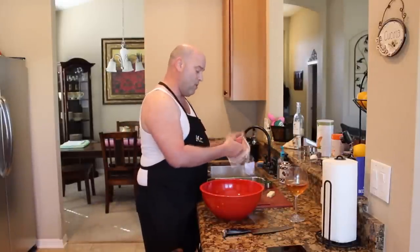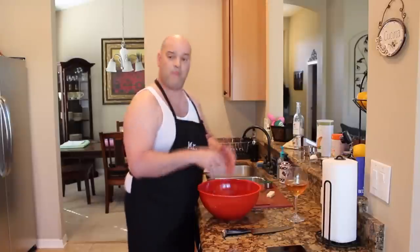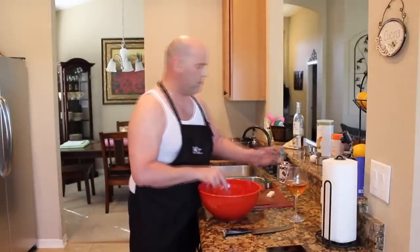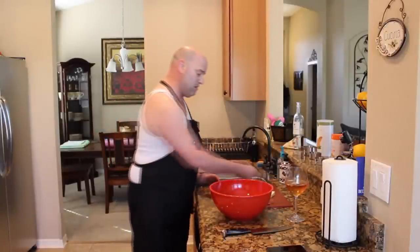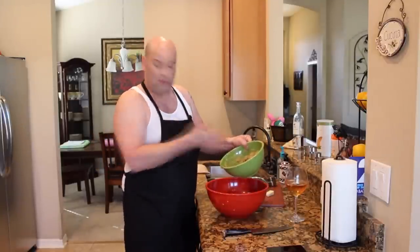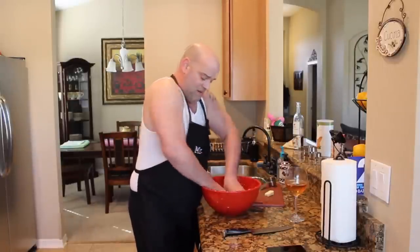Now go to your big bowl. In the big bowl you're going to mix everything else — your ground pork, your ground beef. I like to break it up a little bit. Then pretty much just add everything else: a third cup of grated Parmesan, two tablespoons of minced garlic, one beaten egg, and a quarter cup chopped parsley. Mix all that together — I like to get right in there with my hands. And then finally, mix in your breadcrumbs that have been soaking in the milk. Break that in and mix it all together, making sure everything is incorporated really well.